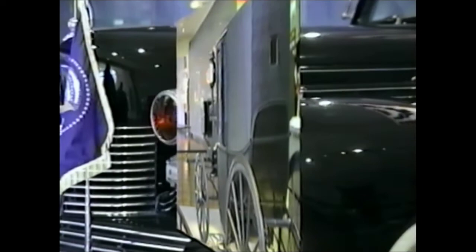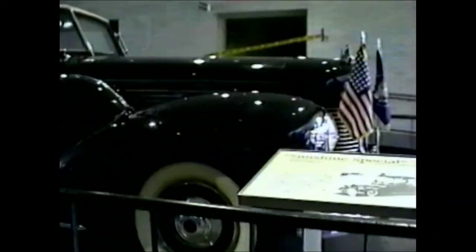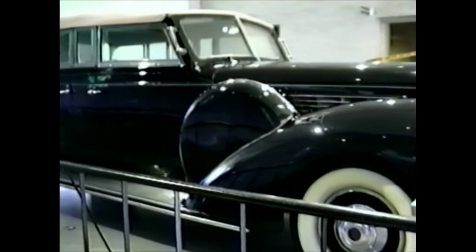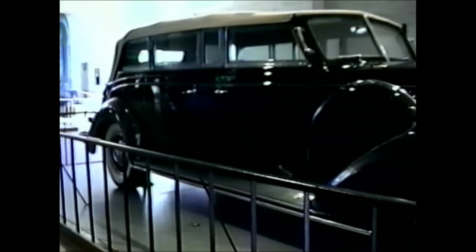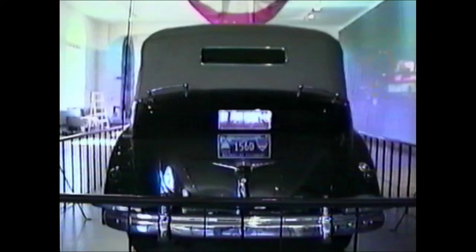For more than half a century, the Lincoln has been the dominant official White House car since Franklin Roosevelt rode in this 1939 Lincoln K model. The Lincoln first became the presidential favorite during the 1920s. According to one theory, President Coolidge had a personal regard for Henry Ford and was the first president to request a Lincoln for his official use. Not until 10 administrations later was that prestigious place of honor shared when President Reagan took delivery of a 1983 Cadillac Fleetwood.